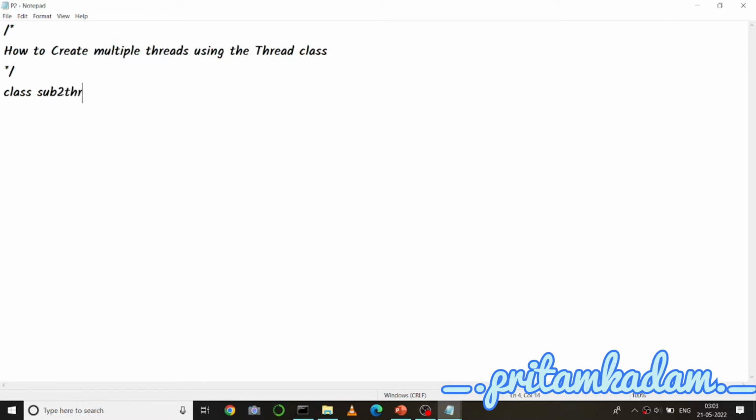So class sub to thread extends Thread. Thread's T should be capital. Then I will make a constructor inside it, and go for the super.